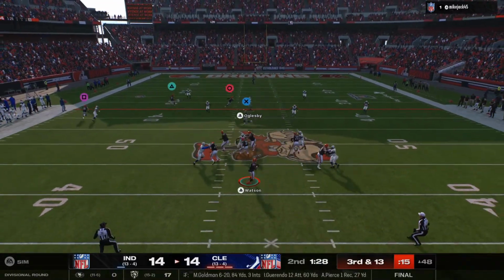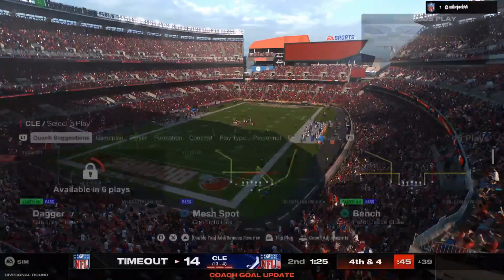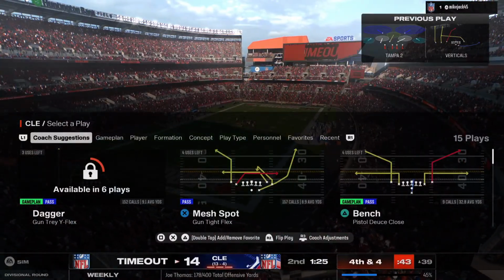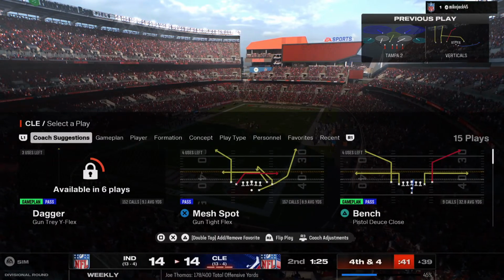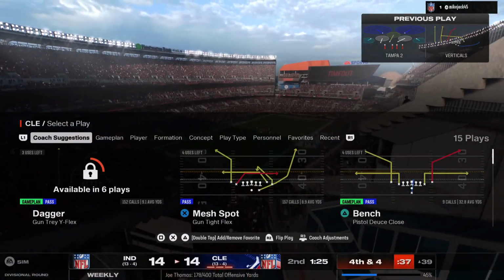Back to throw is Watson. To the left side, he's got Njoku. The Colts will signal for their third and final timeout as they'll discuss what's to come as fourth down is looming.